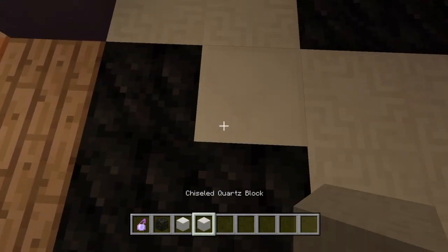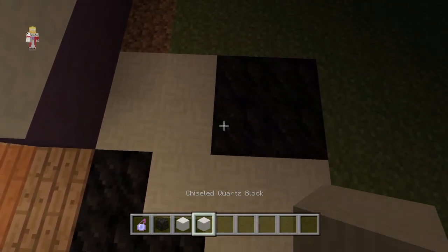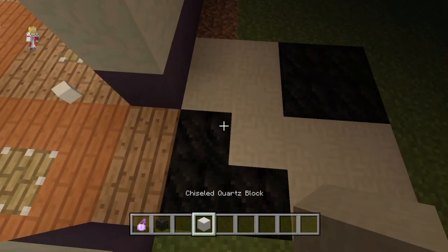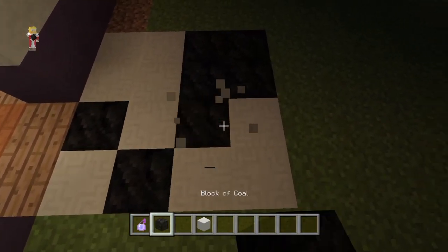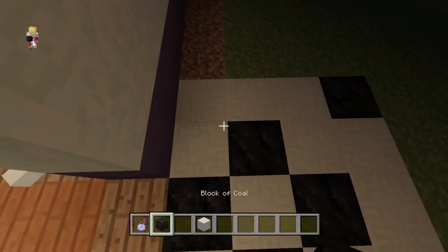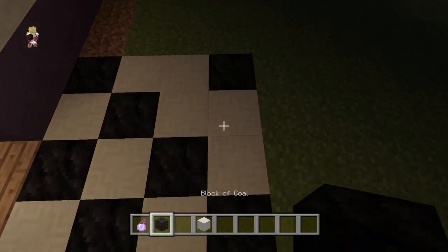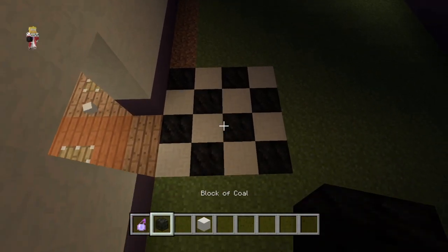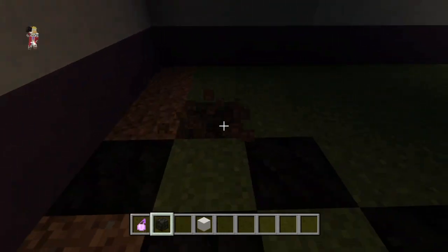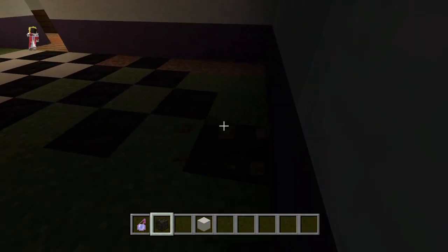Let's get rid of the block of quartz for now. I'll just toss it away. Maybe we could do this instead. Let's just show that one. Move that one down like that. Yeah, that is much better. I do like that one. So lighting is gonna be very important here.